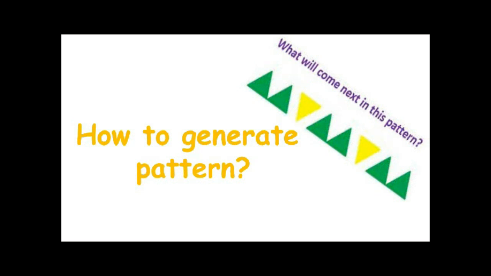So our first lesson for this school year is about generating patterns. As you can see here, there's a question: what will come next in this pattern? So we have here a triangle, two green triangles, then we have an upside down yellow triangle, and so on. In this lesson, we'll be able to generate patterns, because the objective for today is generating patterns.